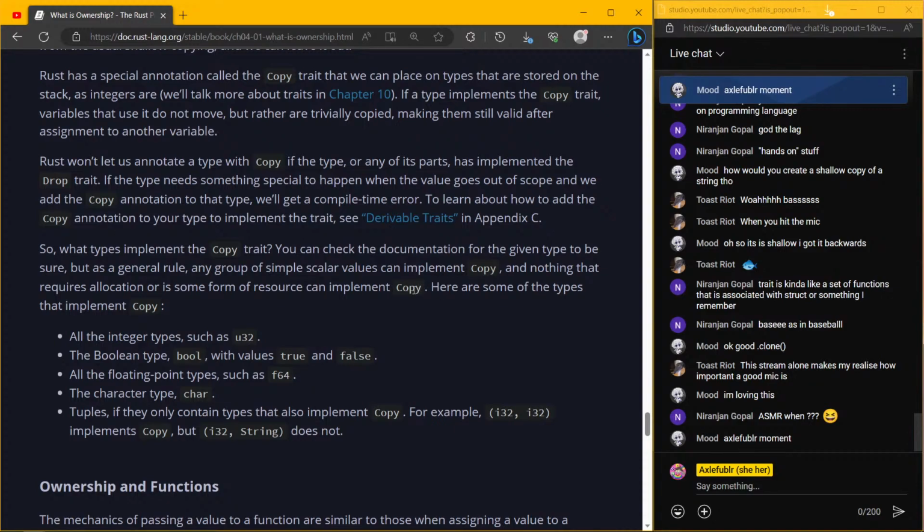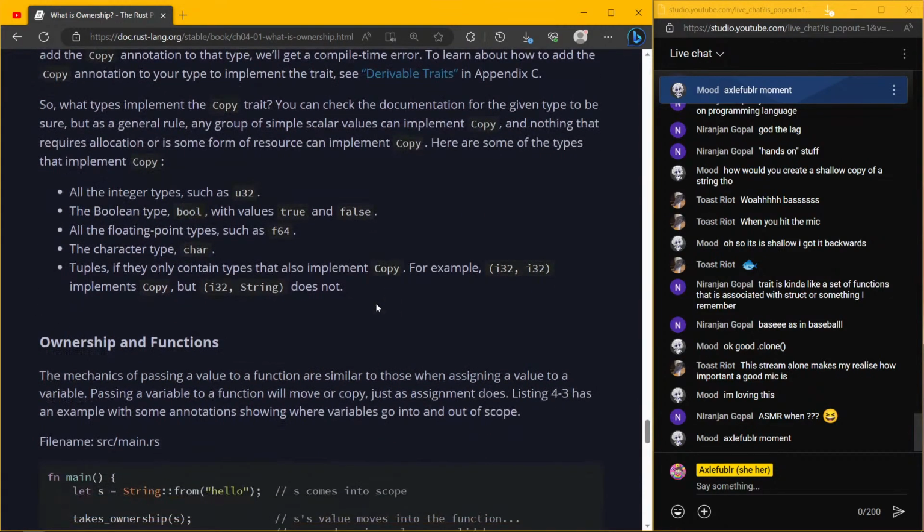Jesus, what a sentence. Here are some of the types that implement Copy. All the integer types, naturally. The Boolean type, imagine if it was stored on the heap, it would be funny and unnecessary. All the floating point numbers, the character type, and tuples. What? If they only contain types that also implement Copy.